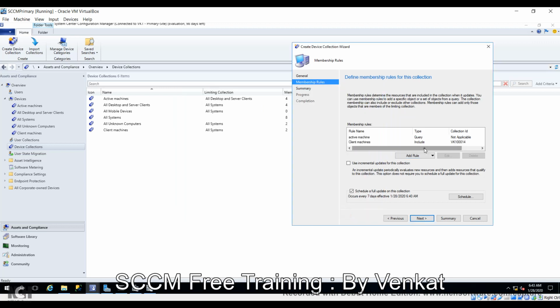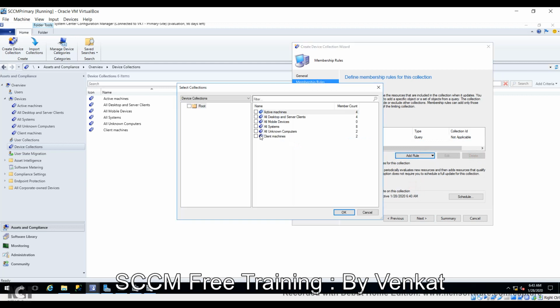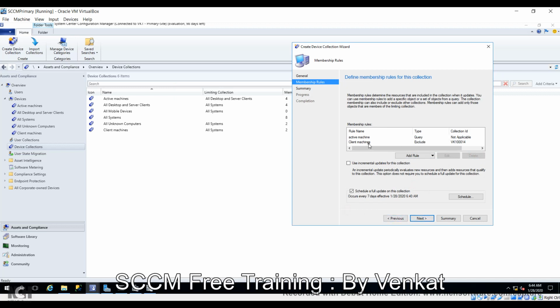Click OK. Exclude. So that means it will exclude this client machine collection. That means if the machines inside are matching, then it won't take them. That's a simple logic.